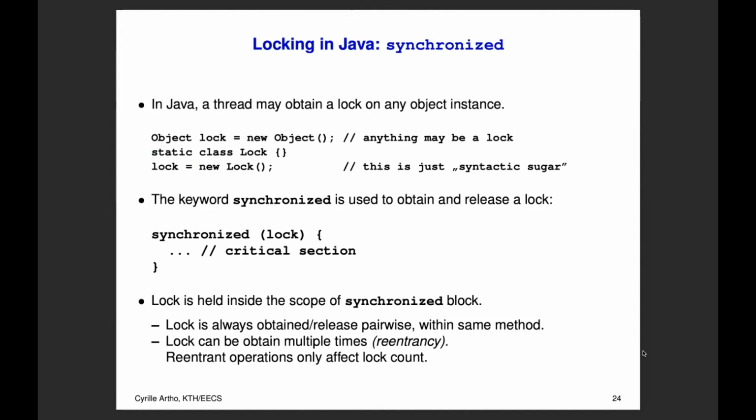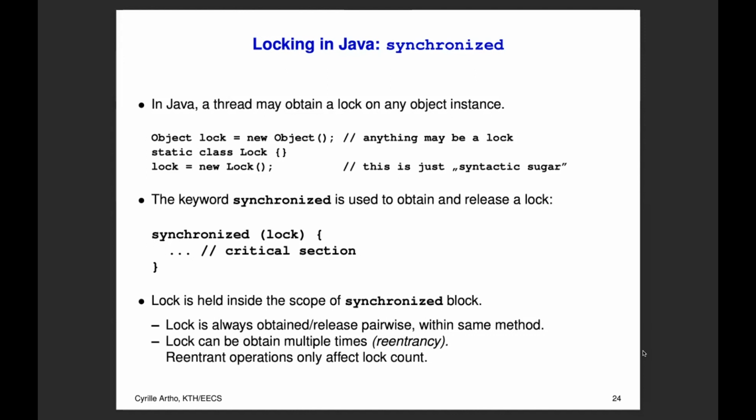But locks in Java are supported through the synchronized keyword, and the lock itself is basically any object instance. So you could create a separate object that you call lock, or even provide a class that has the name lock, but typically you would actually use an existing instance. So you don't need to create a separate locking object. That's maybe different from pthreads in C, where that's a separate data structure. But in Java, it's sort of hidden inside the object. So it's implicit. So you can write the keyword synchronized and then the lock. And the lock can also be a data structure.